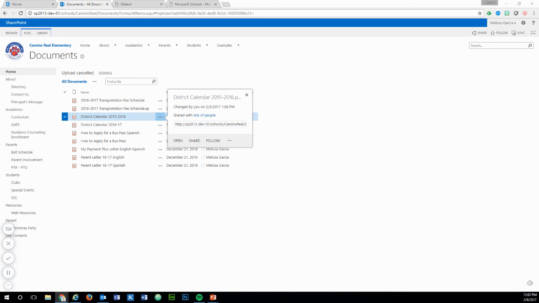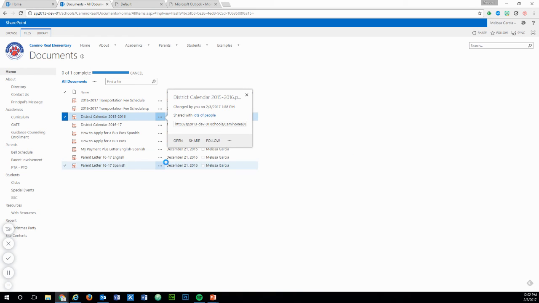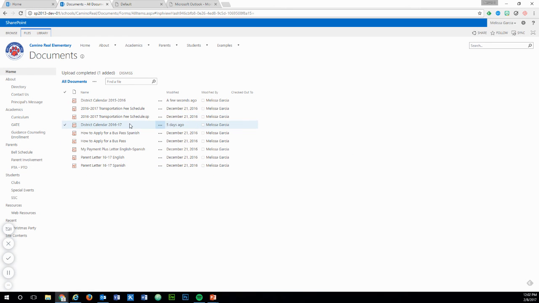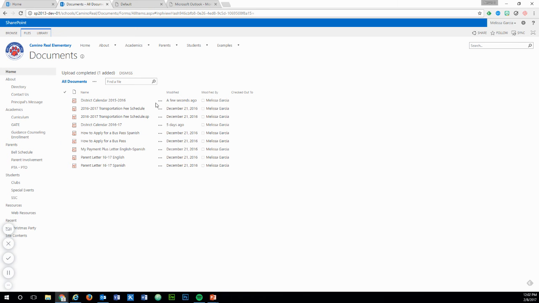I've updated it, and then I add it again, and all I do is replace it. That link doesn't change, even though the information has changed. So this is essentially a new document, but it has the same name, so that person can still get to that document. You don't have to worry about updating that email link.